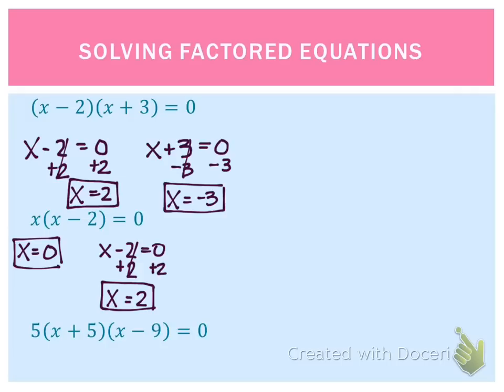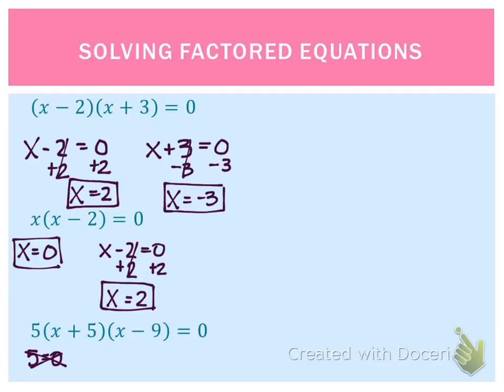Okay? Let's look at this next one. 5 times x plus 5 times x minus 9. Now, this one's a little bit different because we've already dealt with when there's a variable on the outside, but what about when there's a number? Okay, let's set each of these equal to 0. This is its own term, so I'm going to write 5 equals 0. First of all, does 5 equal 0? No. So this just cancels out. It does not mean anything to me because there's no way to solve for a variable. I know that 5 does not equal 0, so it's like I don't even have to worry about it.